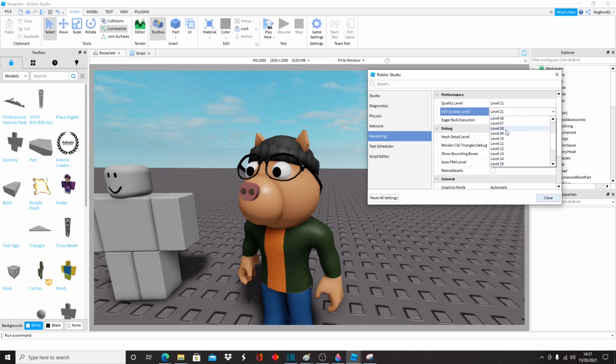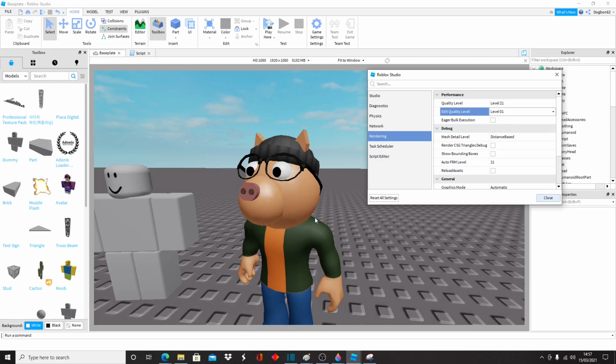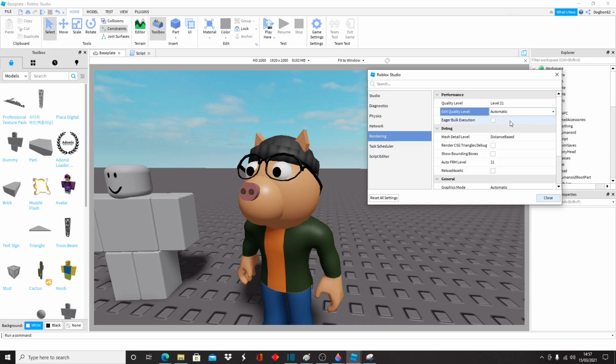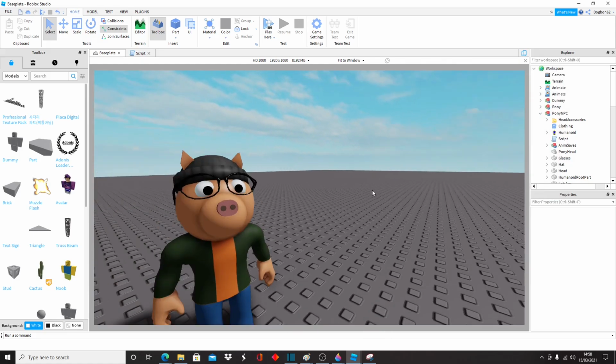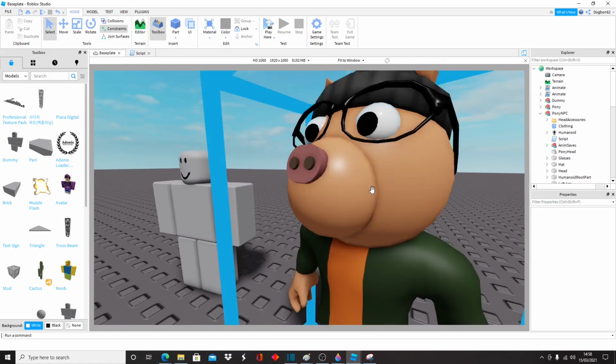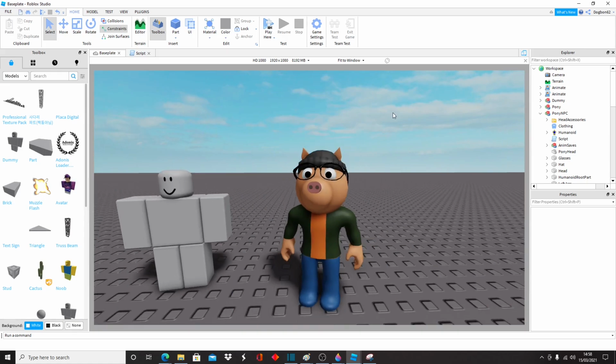I mean, your level could be lower. I don't know what level automatic is, but look how basic this can get. And even just from automatic for me up to level 21, the graphics, sorry about that, even just from 20, by the looks of it, from 20 to 21, you get a lot of extra look and feel on this. But yeah, that's just an extra quick one that I was nudged to put in.